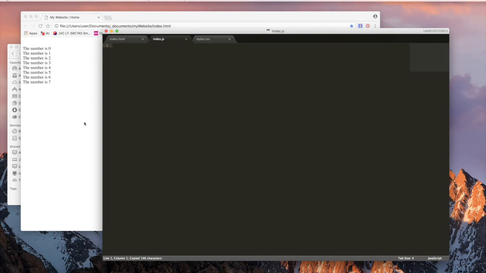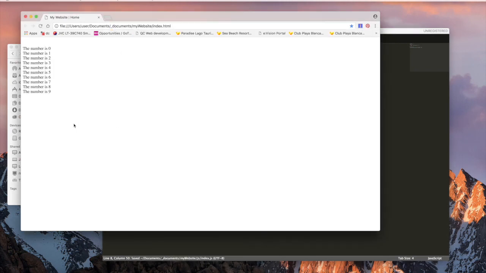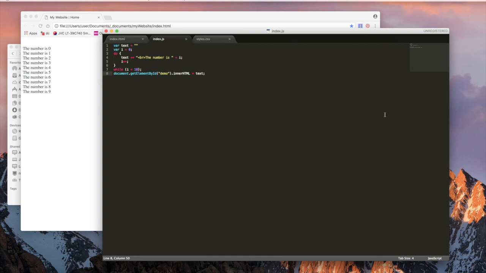And more specifically, for the while loop, there is the do while. The do while loop is a sort of variation of the while loop. This loop will execute the code block once before checking if the condition is true. Then it will repeat the loop as long as the condition is true. The example here uses the do while loop. So the loop will always be executed at least once, even if the condition is false, because the code block is executed before the condition is actually tested. Please see this example here for reference.